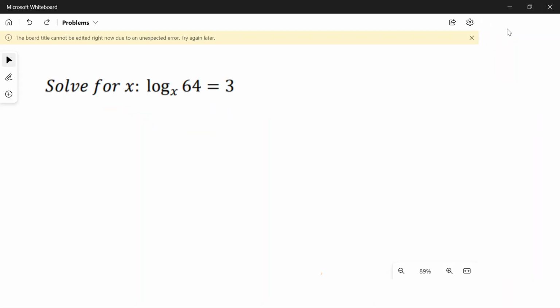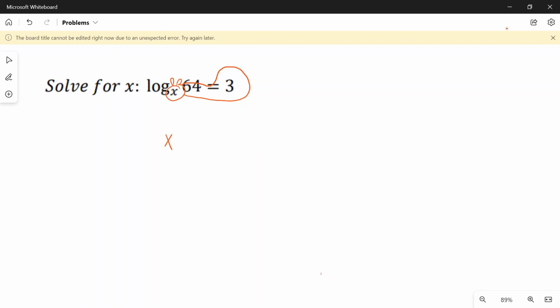Alright, so right now we're going to solve for the natural log of x to the 64 is equal to 3. So, I'm going to tell you what my algebra teacher, my freshman year, told me. She just said to think of this as like a snail. So this is the head of a snail. This is really weird, but you'll understand. And then you know how a snail has a shell? So the shell goes like this, and then it points to 64. So that's the direction you want to write your problem and set it up.